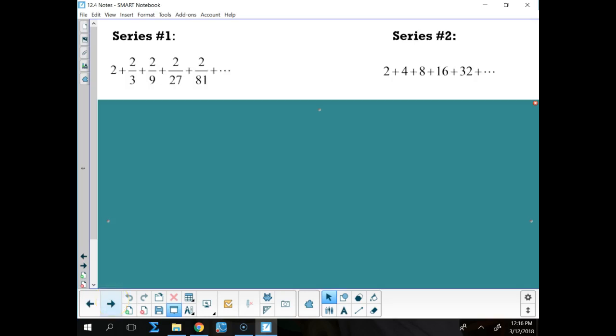All right, so we're talking infinite geometric series. At the start of today, there's going to be a lot of abstract stuff, is probably the best way of saying it, because we have to determine what's all happening. Okay? So on the board I have two different series. What can you tell me about those series?